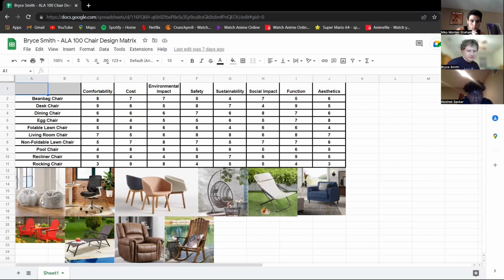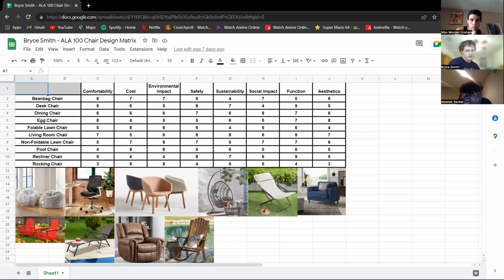Environmental impacts, well, typically whenever you're dining with other people, there's a really good environmental impact. Or wait, no, that's for social impact. My bad. For the environmental impact, this one was made with wood and the upholstery, so that wasn't too big of an environmental impact. And you can pretty easily recycle most types of woods, so I figured that was a little bit better.